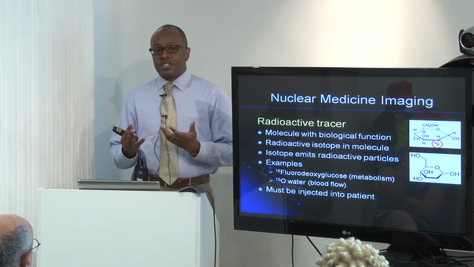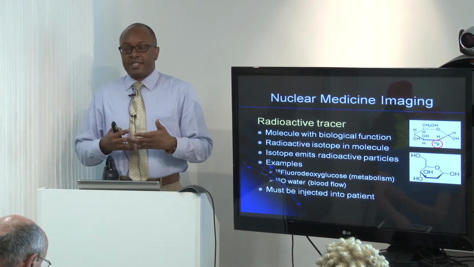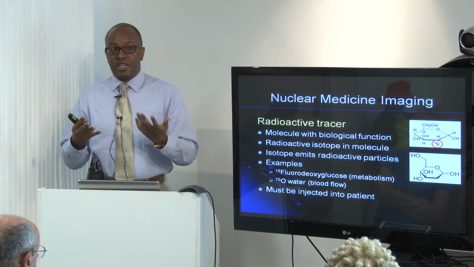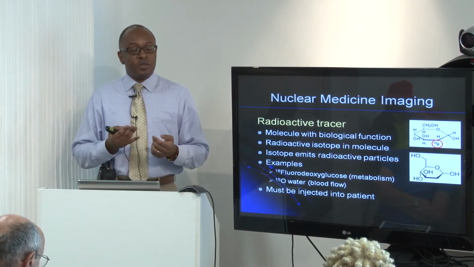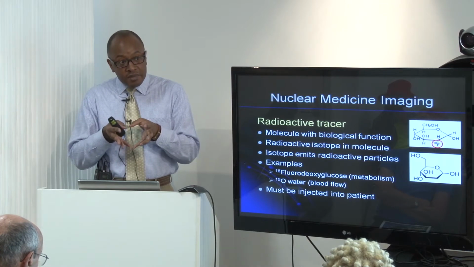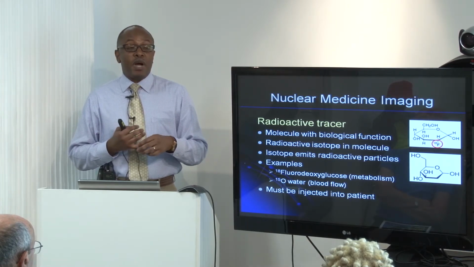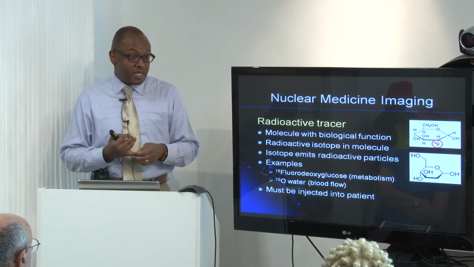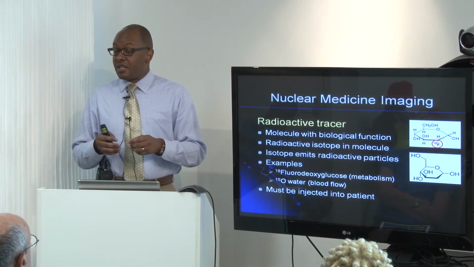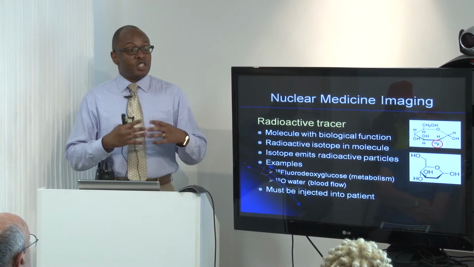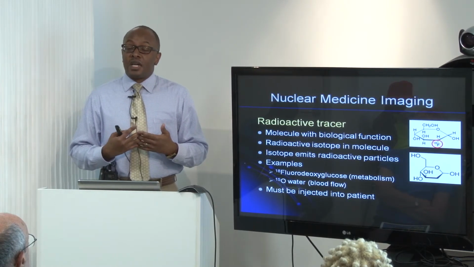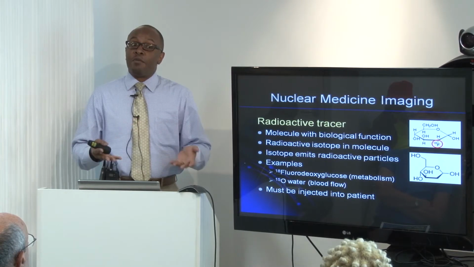You can attach a radioactive atom to whatever you want if you're a smart enough chemist to figure out how to do it. So we have ligands, they're called, which are the compounds that have the radioactivity on them, that can bind to particular kinds of chemicals in the brain, particular kinds of receptors on the cells in the brain, or transporters in the brain. And one of the ones that we're very excited about is a compound that binds to amyloid.